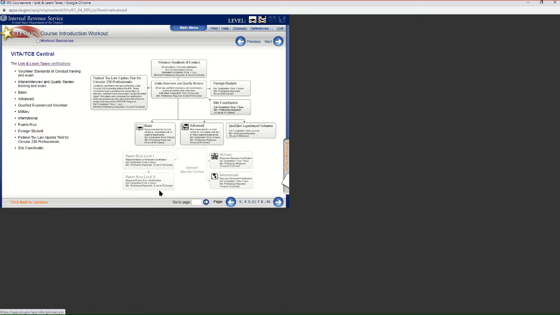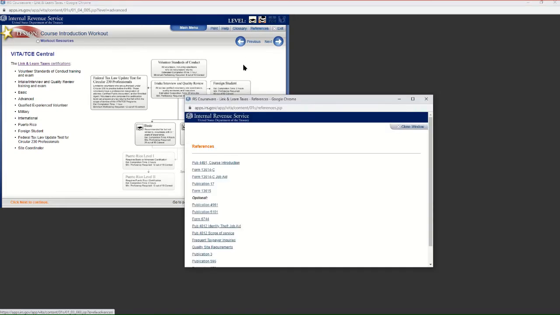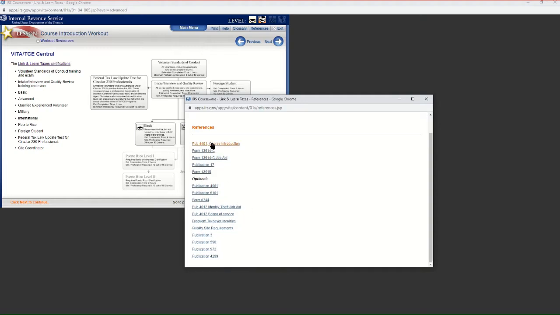So if you're studying something or you're answering a question and you get it wrong, you might want to just click on references, and that will bring you to various places that will give you more insight into what it is that you got wrong, or more insight into the topic that you're reading about that you may be slightly confused about. Maybe you want to go to the Pub 17 and get more detailed information about something. So references is an important part of this.